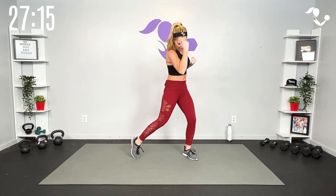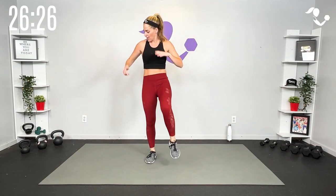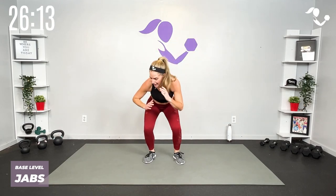Let's take it to a little boxer shuffle — guard is up, jab jab. You always have the option to stay with the base level or cardio level, but I really want you to go for it intensity-wise on that sweat round because you get a longer break. Let's take it to uppercuts, then hooks. We'll do half the circuit on the right, half on the left, switching at the halfway point. Squat, bring that knee up, pull through a little kick.